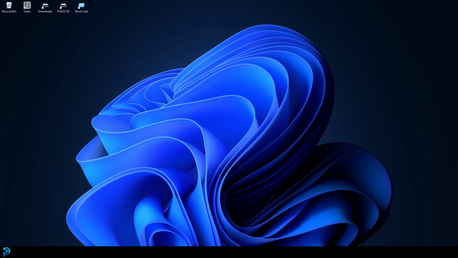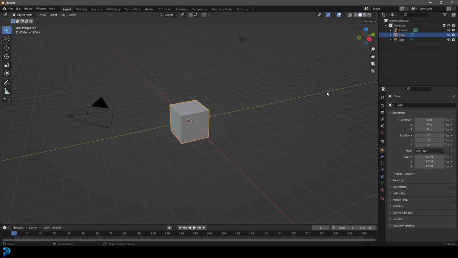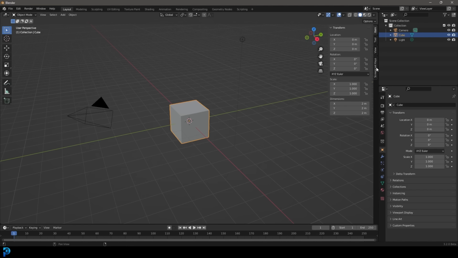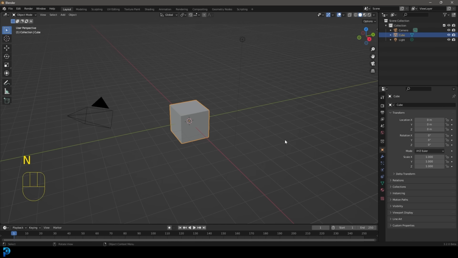What you're going to do is you're going to open up Blender. In this case, I am using Blender 3.2, and it's now opened up. Now the thing that's going to be different here for me, I'm just going to enable an add-on. You don't have to do this. That just enables you guys to see over here the keys that I'm pressing. So that just should help you out a little bit.